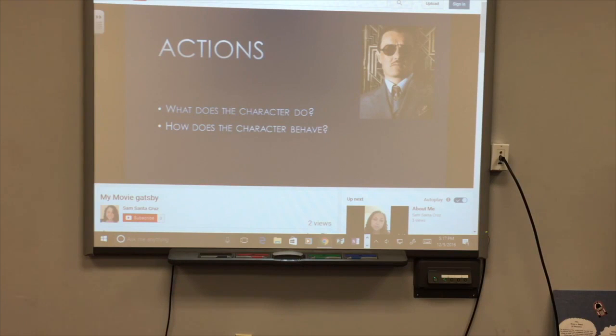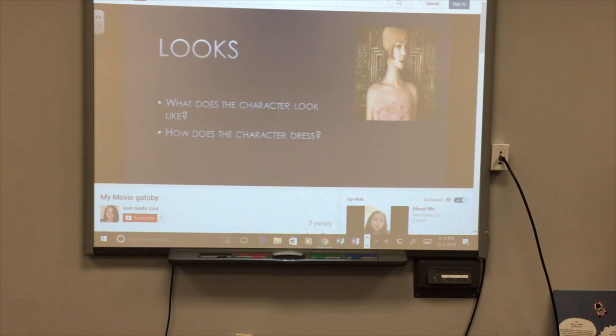Actions. Tom is a boisterous man who is confident and slightly overpowering. He behaves in an inappropriate and disrespectful manner by breaking his vow to Daisy through involving himself with another woman. He also disrespects the people living in West Egg by describing them as social climbing, primitive new money types.